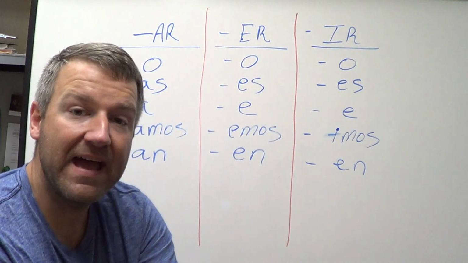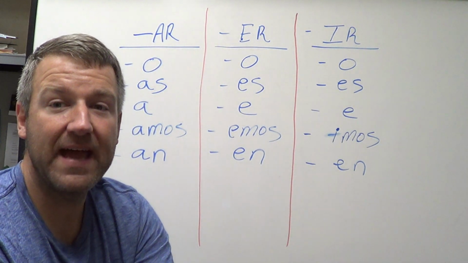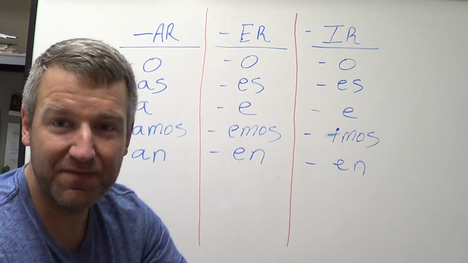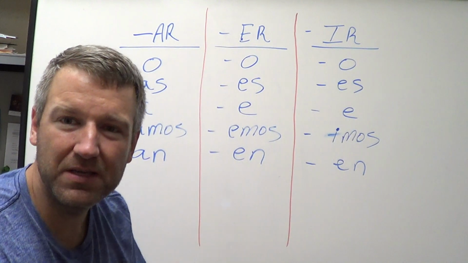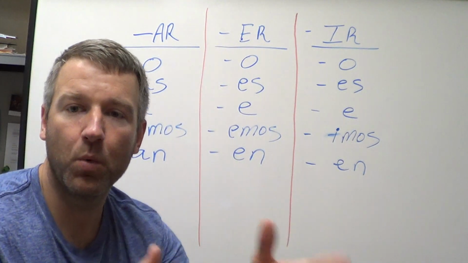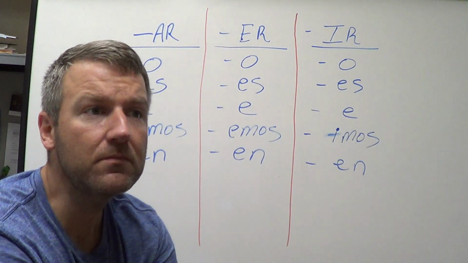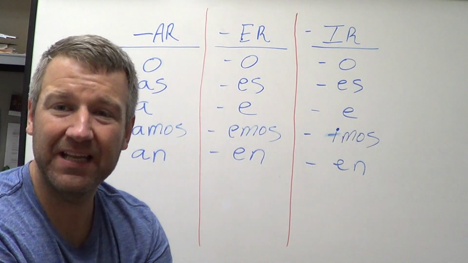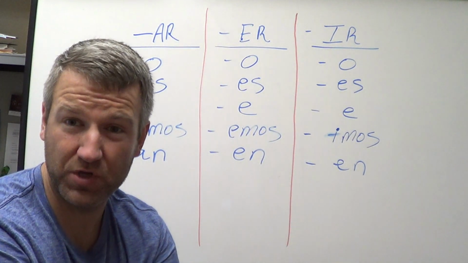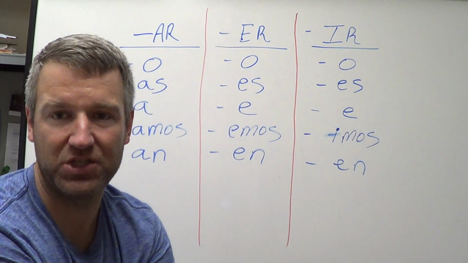But other than that, what we're getting ready to go into is something that you should already have half of the battle fought, because you know these endings right here. We're still going to be using these same endings. But what's going to happen is that the verb forms are going to be a little unique because in the stem or the root of these particular verbs, there are going to have to be some vowel changes.